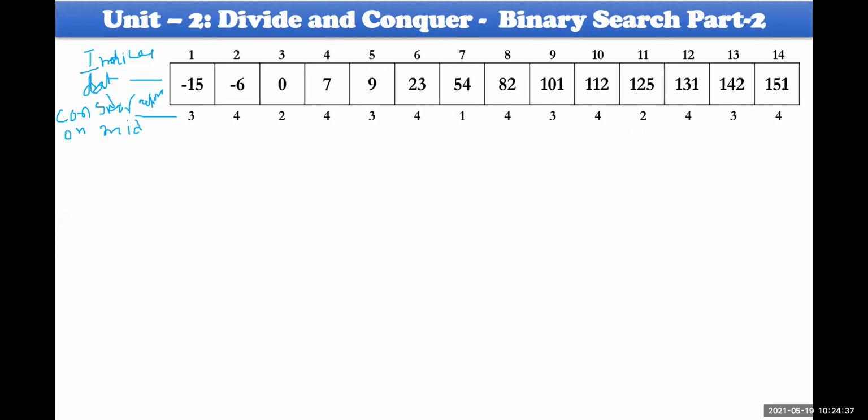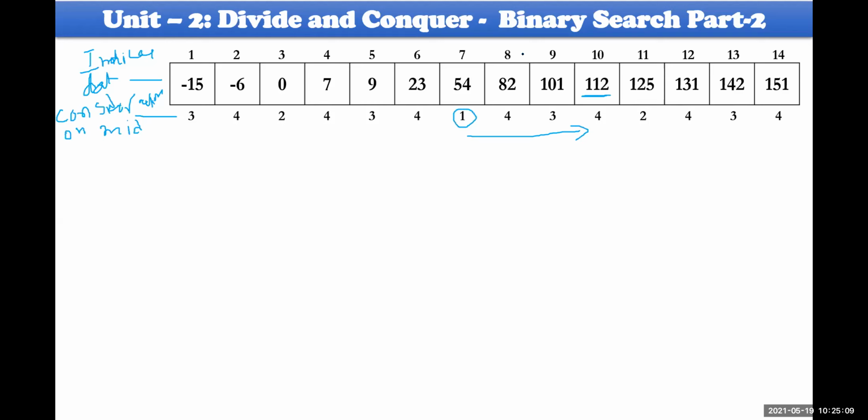151 already seen. If you want to check for 112, this is the element I would like to search. So initially it is going to search with 54, I mean seventh index, and it is not equal, it is not true. So therefore the element is greater than 54. So therefore we will take the forward direction, I mean right side direction. In this right side direction, what is the second search which happens with the right sublist right away from 8 to 14.